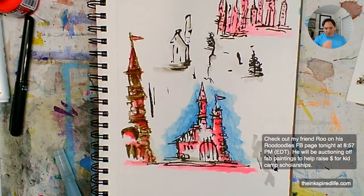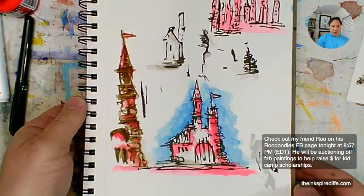Becky, it makes the pink pop. Yeah, I guess I agree with you. The blue does make the pink pop for sure.